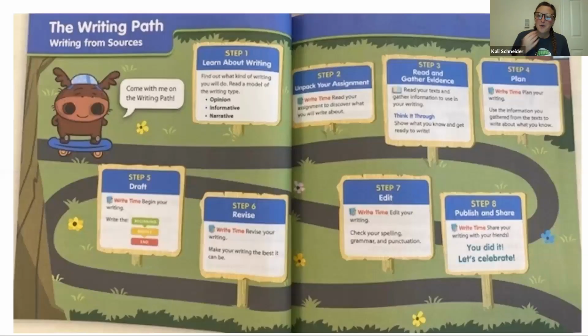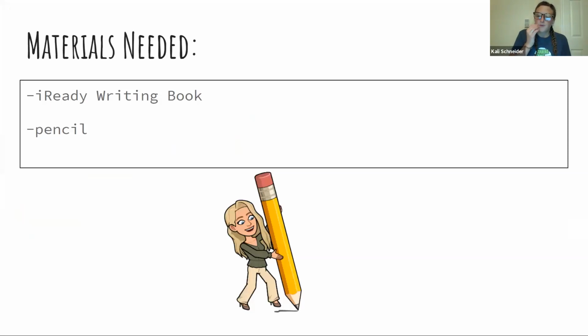Yay! So Herschel here is taking us all the way through step 1, 2, 3, 4, 5, 6, 7. We've made it to 8 to celebrate. You did it. We should have a full and final draft to be published, and you should have gone through and edited. We have all the information, and we have added and fixed and revised as we've gone through. So please make sure you have your writing book with you and your pencil.